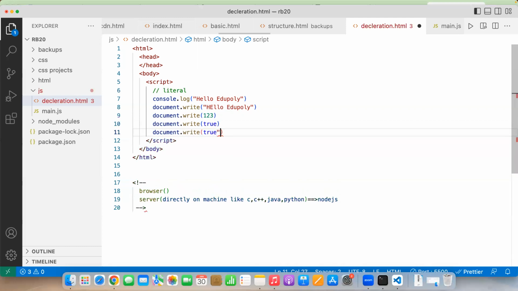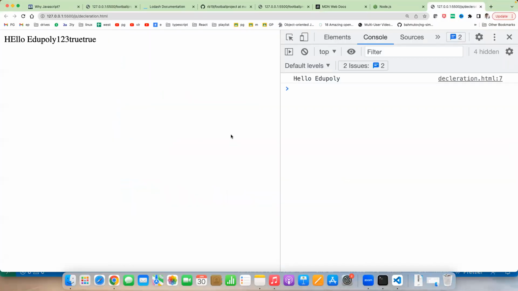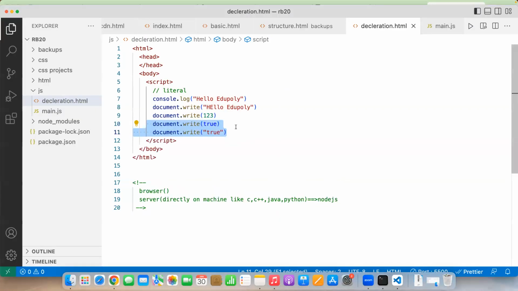But don't get confused. These two statements output may look same, but here these two are different. Line number 10 lo lopal unnadi boolean. Here, as soon as you put it under double quotes, it is considered as string.